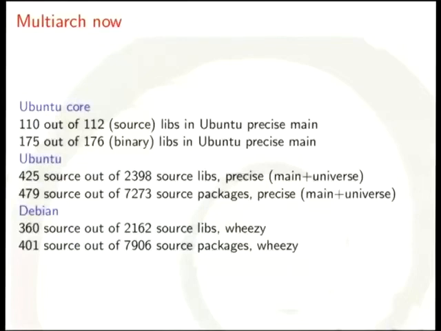So, once the infrastructure was in place, you can fix every library in the world. So the current state of play is that all the core stuff in Ubuntu is done, basically. And we've done quite a lot of packages in the whole of Debian, but there's still quite a lot to go. It's a nicely parallelizable task.